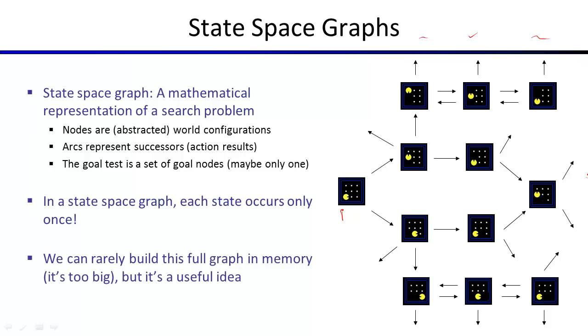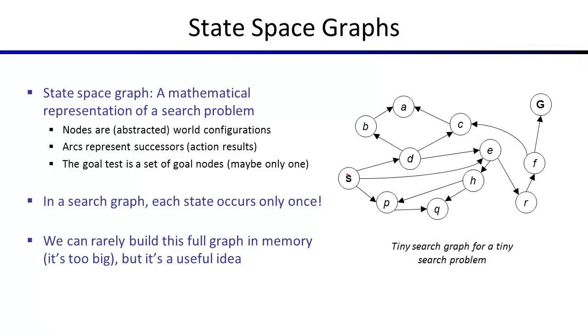Rarely can you build a state space graph. So think of this as a mathematical abstraction. Once you specify a search problem, you know this graph exists, but you're not going to try to build it. We'll use the abstraction in our algorithms, but essentially what we'll do is find a way to build that part of the state space graph that we need to solve the problem, on the fly. But hopefully never constructing the entire state space graph, because typically that will be completely intractable.